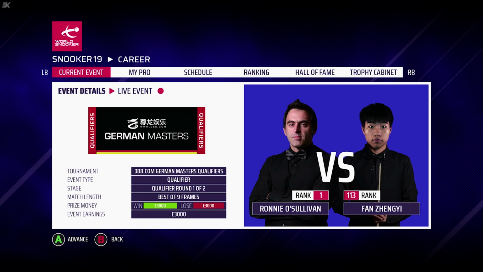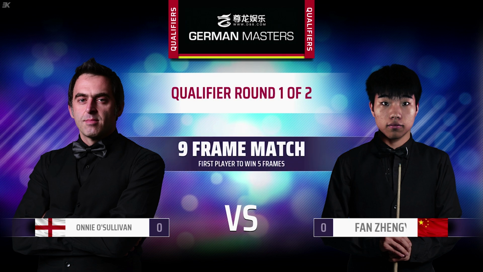Against the best player, perhaps the greatest of all time, Ronnie O'Sullivan, after playing John Higgins. Fantastic couple of matches, as this time it's nine frames, first to five frames to win this qualifier. The Rocket could do this in 15 minutes.